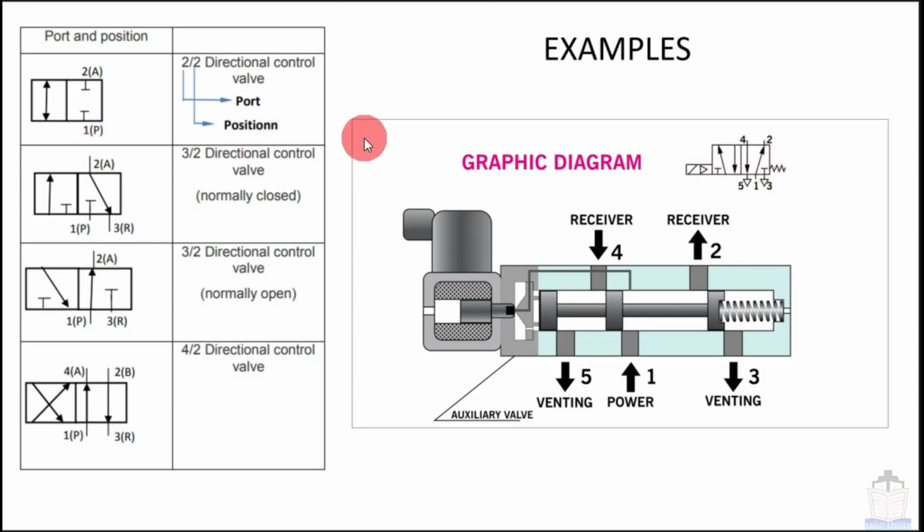Also, I want to tell you one thing: in this picture you can see a two-way arrow is present, and in this picture you can see only a one-way arrow. A two-way arrow means the air is allowed to flow in both directions. You can feed the air pressure over here and it can escape from here. You can feed air from here and it can escape from here. But here the air is allowed only from this port to this port, that means from number 1 port to 2 port. Air cannot flow from 2 port to 1 port because there are some restrictions based on the design.